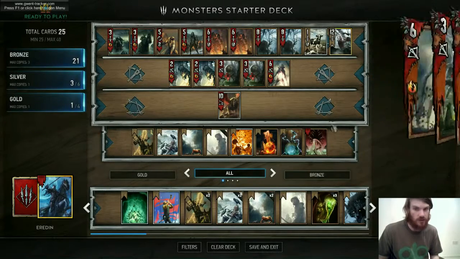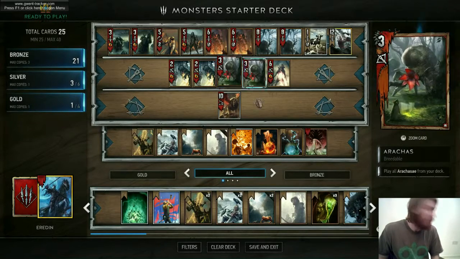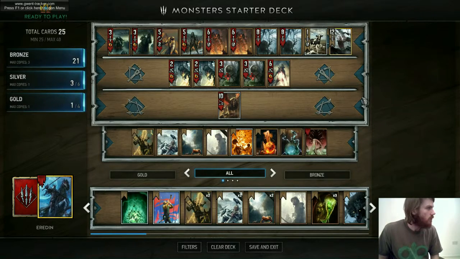The Arrakis are breedable, so using your monster nest, you can spawn 3 base copies of a breedable unit on your side. Having 1 Arrakis, use your monster nest, you get 3 more, then you play the Thunderbolt Potion. That's quite a bit of strength. That's 15 strength boost off one card. I'm nodding for the camera, just for the record. Yeah.